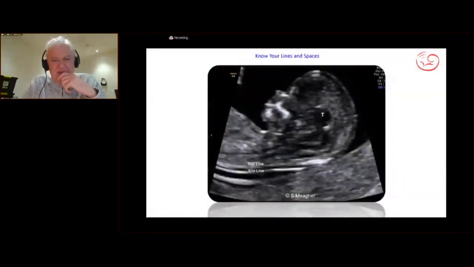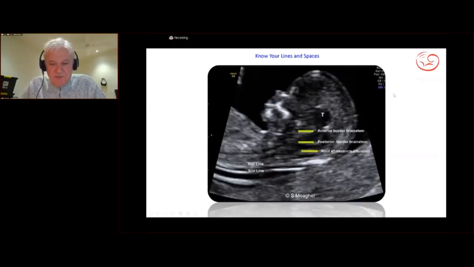This next is moving to the sagittal section of the brain, and you all recognize the fetal profile, the nasal bone, and the nuchal translucency, which is the screening test which we do routinely for Down syndrome. But there is a lot more which you may gain by looking at these sections. The first is the anterior border of the brainstem, the posterior border of the brainstem, the roof of the fourth ventricle, which is the choroid, and then you have the occipital bone and the skin lines. And then you have the spaces, which is here, the brainstem. The next space after that is the fluid of the fourth ventricle.